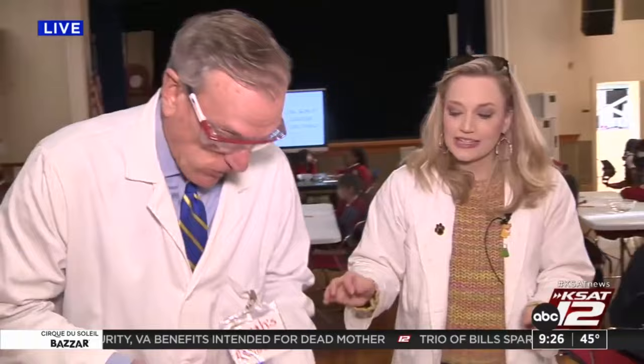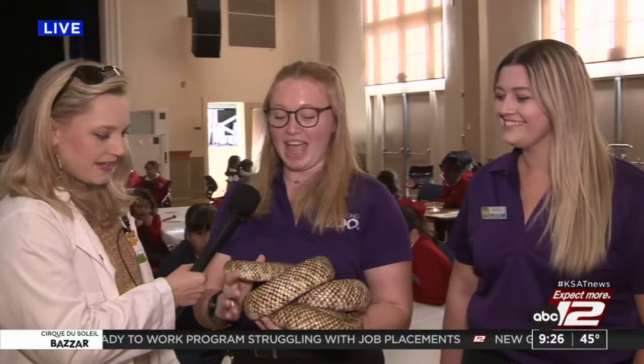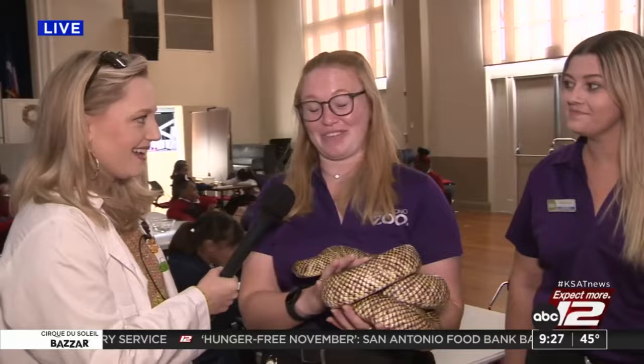We hear using our eardrum, which is a lot like this. But there are other animals that hear a little differently than us. We have Emily here with the zoo, and this is Thor — he's a Florida king snake. These guys actually don't have any external ear holes. So if you look really closely at the sides of his head, he has no holes to help him hear. He kind of hears like he has earmuffs on. He can feel the vibrations going through the ground as he's slithering around — since his whole body is on the ground every time he moves, the vibration is like what we're showing.